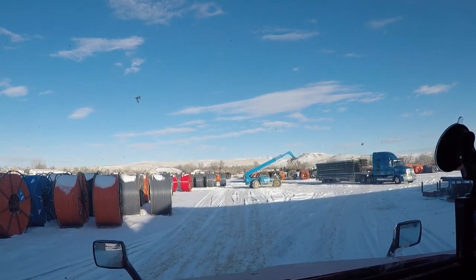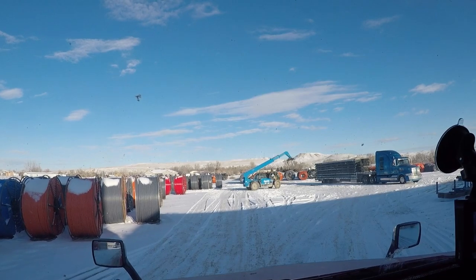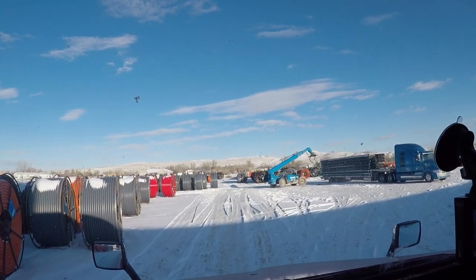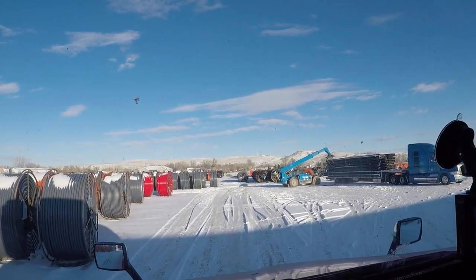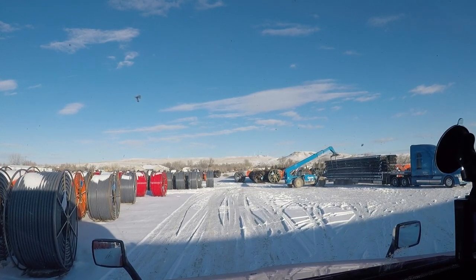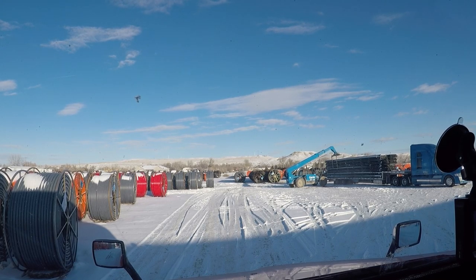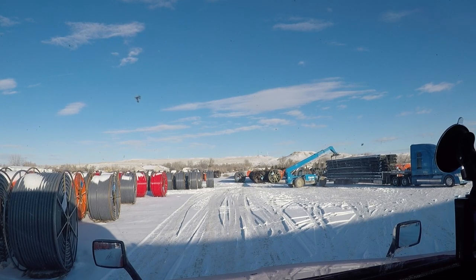The forklift driver is cool — I talked to him quite a bit the last time I was here. But he doesn't have patience for people who don't know what they're doing, which is kind of on him too, because if a driver doesn't know exactly what to do, he should be explaining it to them. With that being said, let me get flipped around and we will get out and get our dunnage and chains all ready to roll.